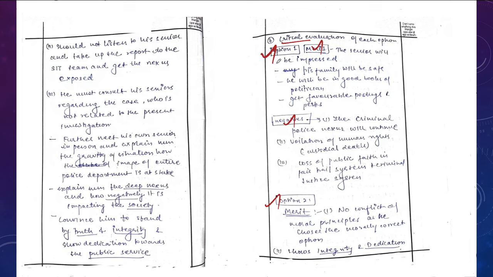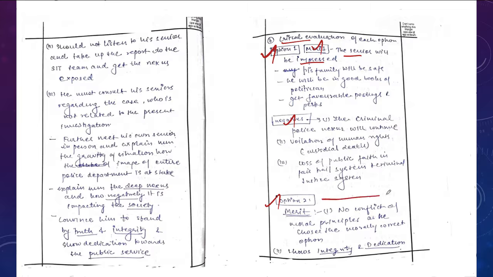Now, in the first case study, we know it involves an SP and he has taken up the criminal case. So a politician is involved. What option will he take? He will go with his seniors, that is, he will follow the directions of the particular senior. In that case, the senior will be impressed. Those are the positives, so he has listed that as the first option. For the second option, he says no conflict.